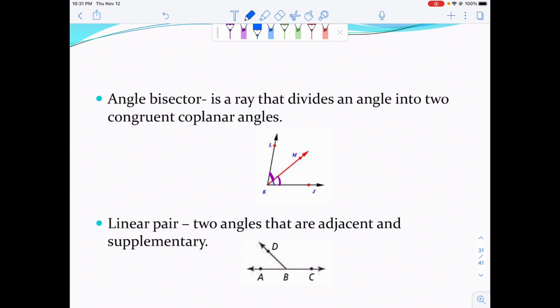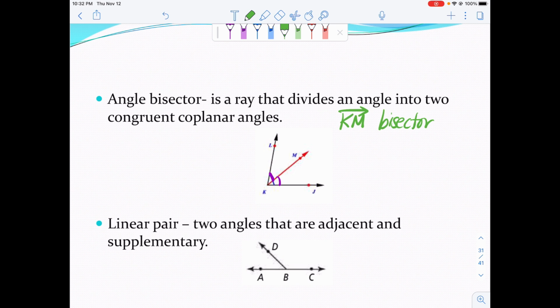Now in 1.5, we actually touched on angle bisector, so we're just going to recap on all that information and write down the actual definition. We know what bisecting means, and we also know what angle means now because of 1.5. So we're just putting it all together, and we're saying it is a ray that bisects an angle into two congruent coplanar angles. So you'll notice here the bisector is ray KM. If they ever wanted you to identify the bisector, you can say ray KM is my bisector.